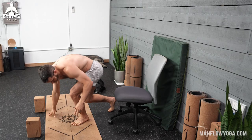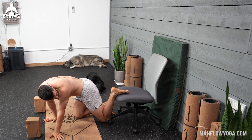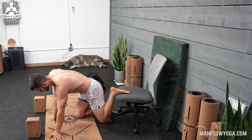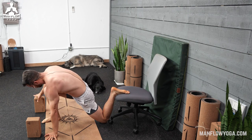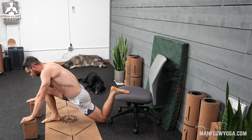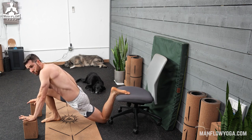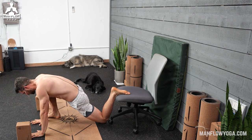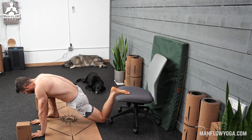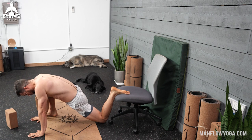The first way that we're going to do this is with the couch. Imagine that my chair here is a couch. You're going to put your knee right in front of the couch, your foot up on top of that couch. Let's assume we're stretching the left leg. Your right leg is going to step forward like you're doing a lunge, and you're going to use blocks out in front of you. Allow your hips to come forward as much as you can. This is variation number one. If you need this to be even less intense, you can let your hands come down and bring your knee outside your hands — this is going to be the least intense version of this stretch.